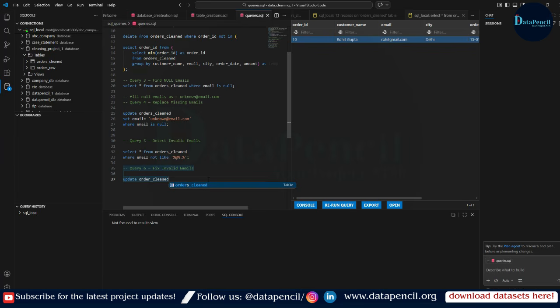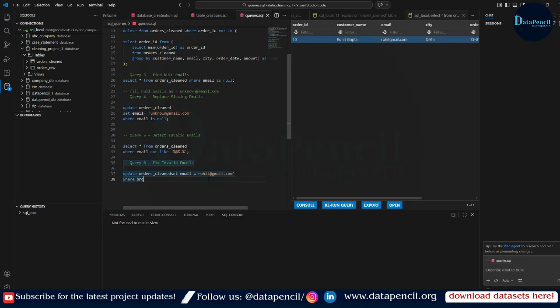Everything we are updating in this orders_clean table. So update orders_clean, set email is equal to rohit@gmail.com where order ID is 10. This is it. We want to simply update this email, and we can update it in this way. So now let's run this.